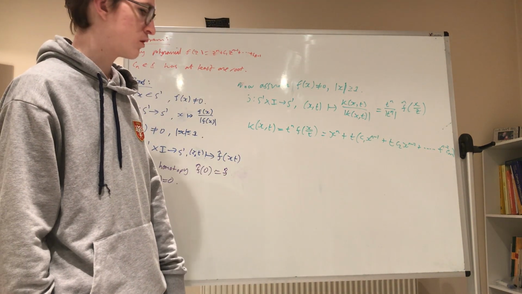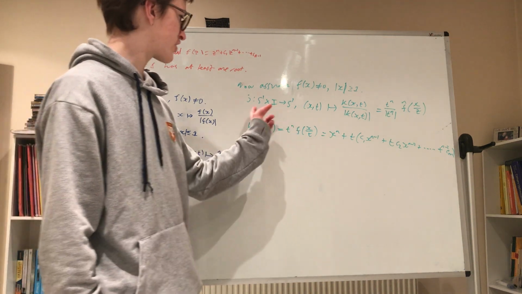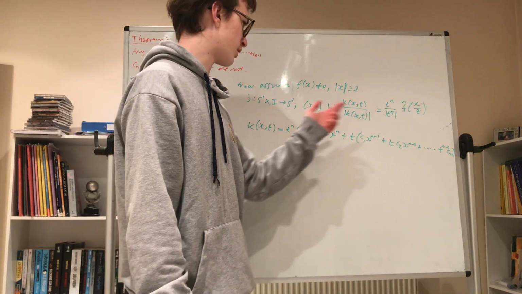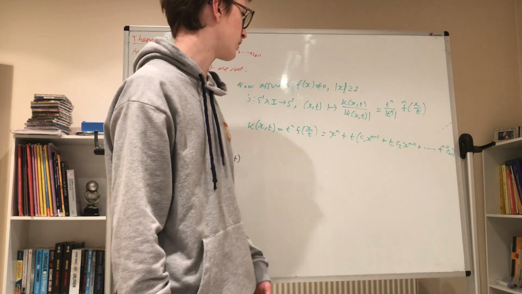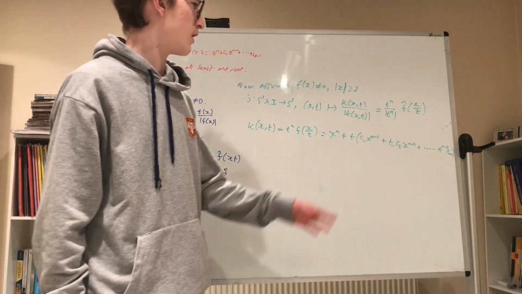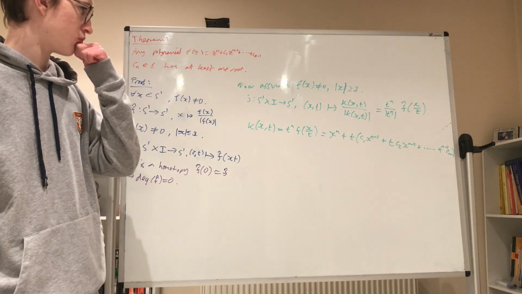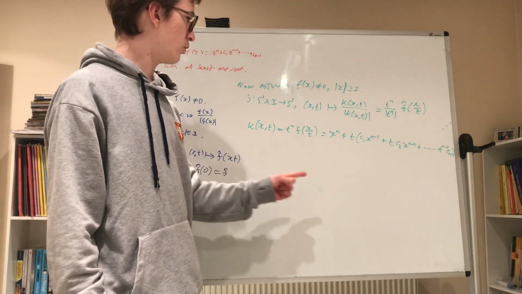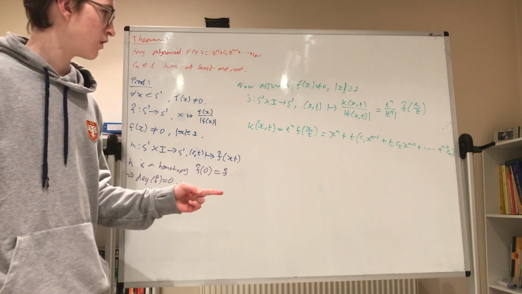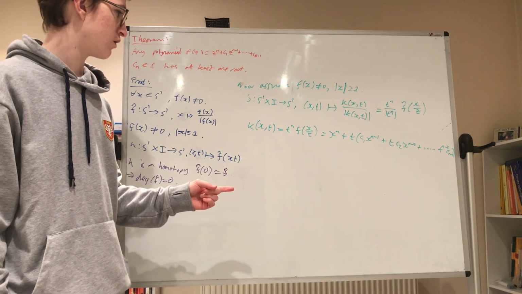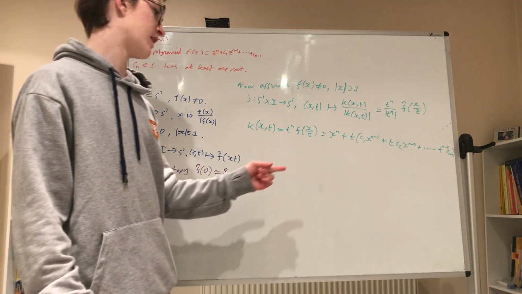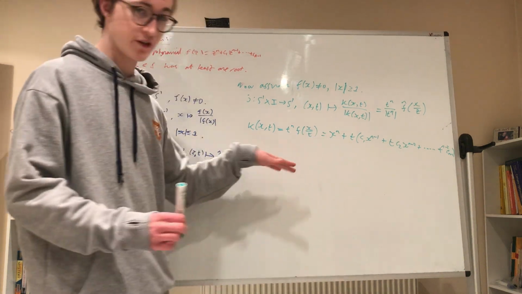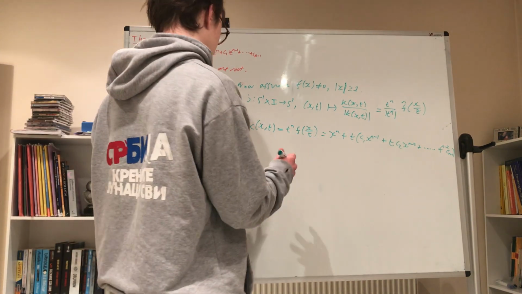Now, I believe actually because t is between 0 and 1, we can just cancel this part out. So that's good. But I'm not going to do that. I don't think that's really necessary, because all we need to know is that this defines another homotopy. So what does this homotopy do?